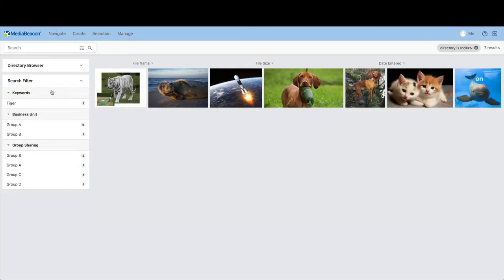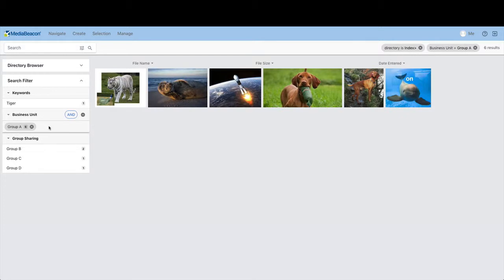But honestly, I don't really need to give these users a directory browser, because I can allow them to filter using the search filter, and I can have them see these are the things that are Group A, and those are always going to be those.